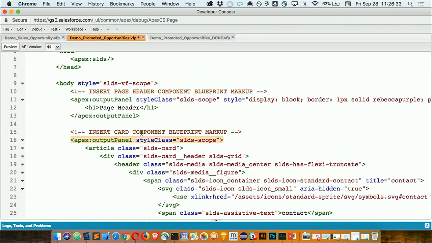I put all that code inside an Apex output panel. You could put it into a div, but as long as you give it that SLDS scope class, then the HTML that I pulled from the website will look just like it did in the website when I'm putting it into my Visualforce page. So I'm going to save that.